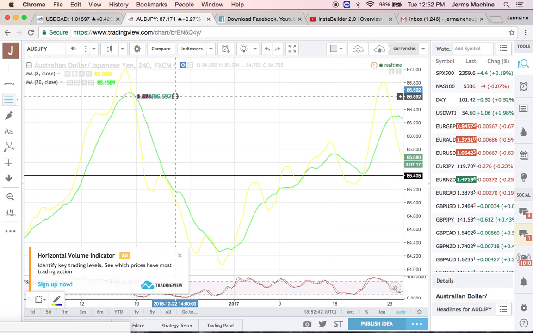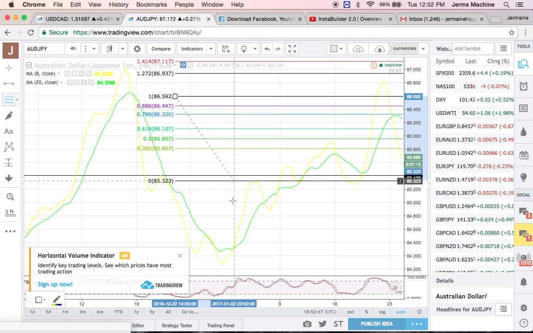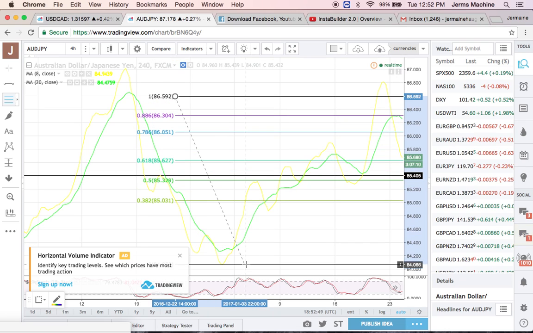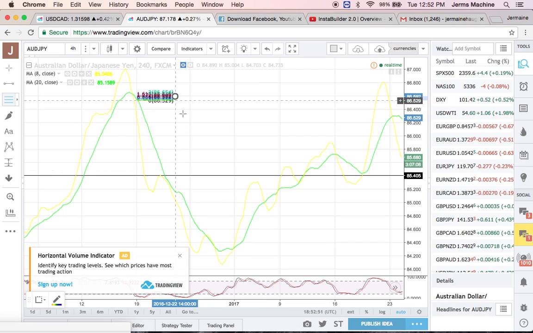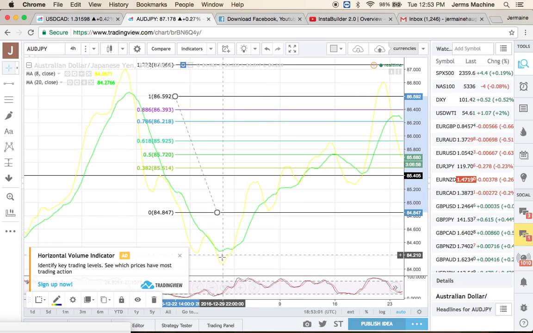So when you click at one point and you click at another point, usually the high and the low. So let me go ahead and do that. This is the low. All right, you always go from high to low. If you're doing a downtrend, you go from high to low. If it's an uptrend, you go from low to high. But we'll talk about that.